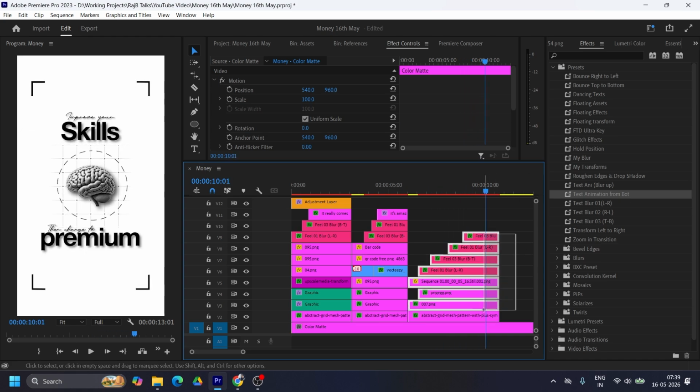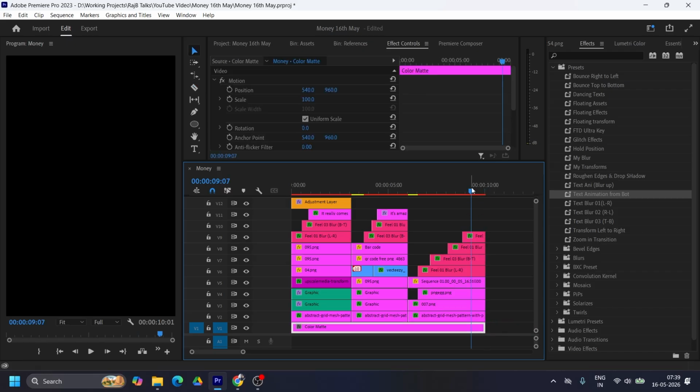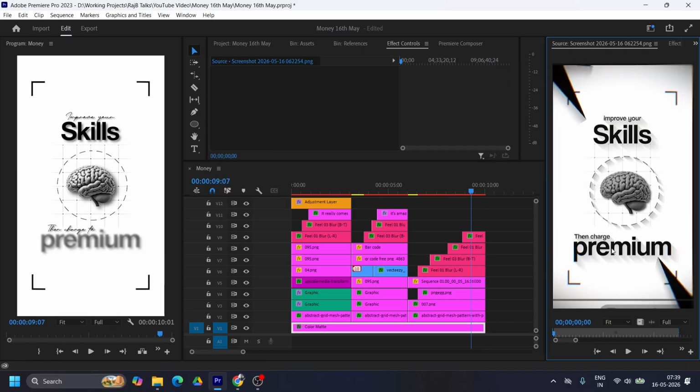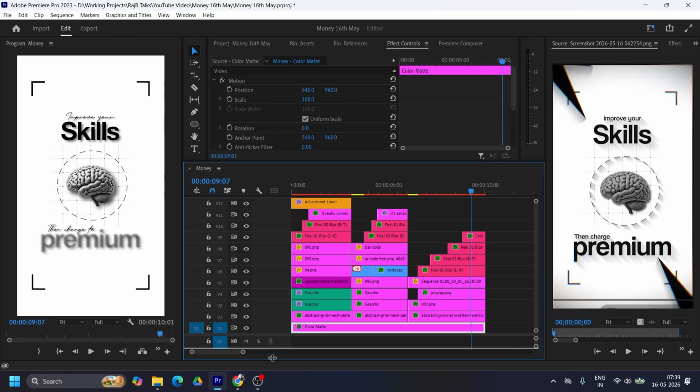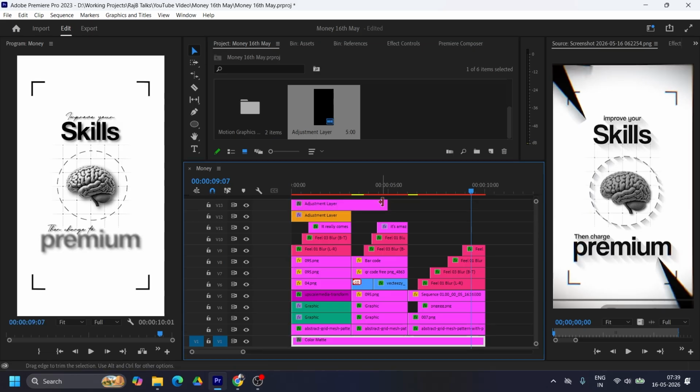Okay. Now there is some spice to add here. As you can see, in the middle portion it is quite clear, but in the corner portion you can see there is a vignette. Also there is a chromatic aberration, because you can see the red and bluish tone in the stars. Also there is a small blur effect added. So what I will do here, I will take another adjustment layer. So the adjustment layer was this.